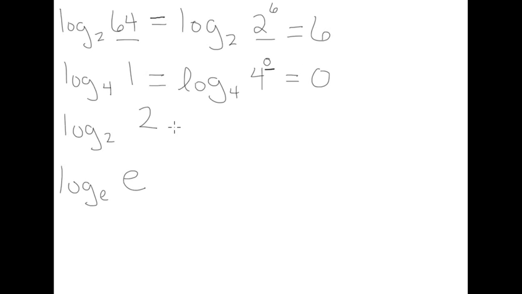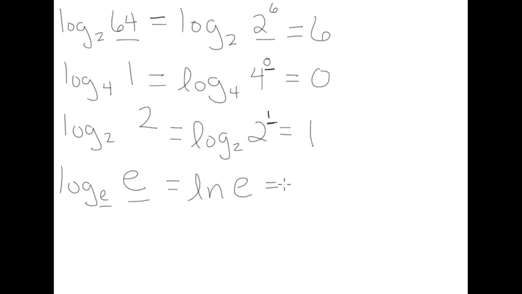The log base 2 of 2 is again straightforward. We know that 2 raised to the first power is equal to 2. So we get the exponent back, since the base of the exponent and the logarithm are the same, and we find that the log base 2 of 2 is equal to 1. And this problem is basically the same sort of thing. We recognize that we have a special name for the log base e. We call it the natural log and write it ln, and the natural log of e is simply equal to 1.